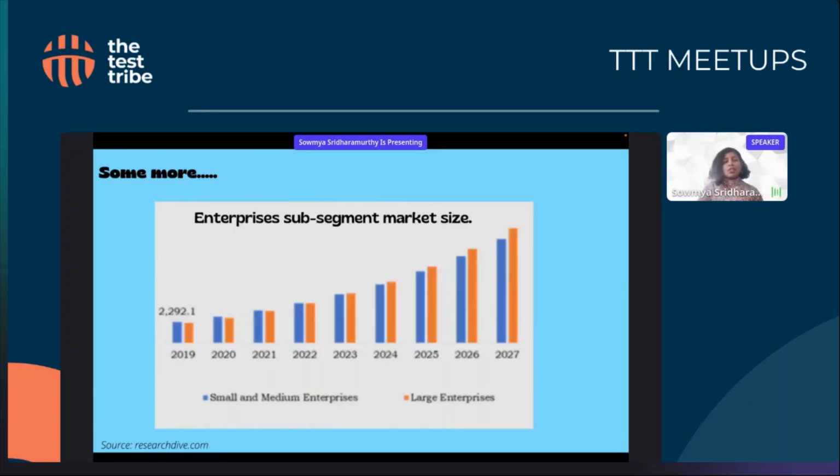Now, some more statistics to show are with regards to the enterprise subsegment. According to the study, they have found out that small-scale and mid-sized companies are the front runners in catching up with the DevOps routine as compared to larger organizations. It's quite understandable, simply because larger organizations come with legacy code.